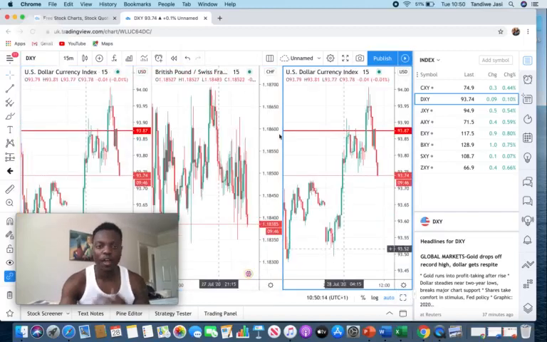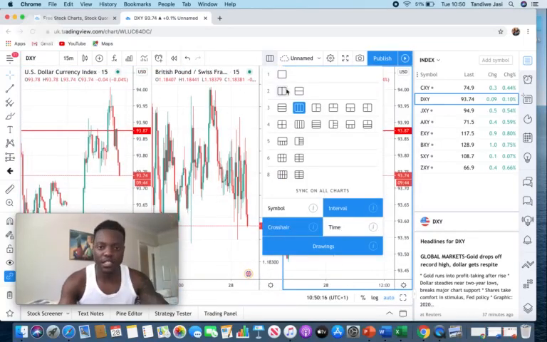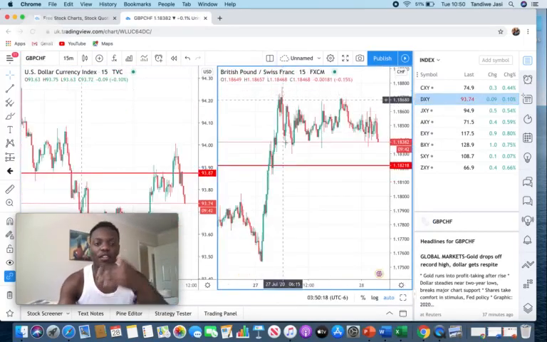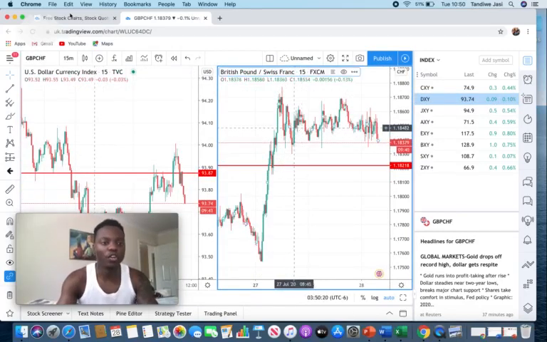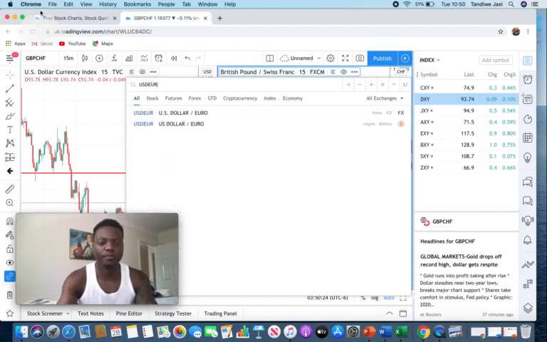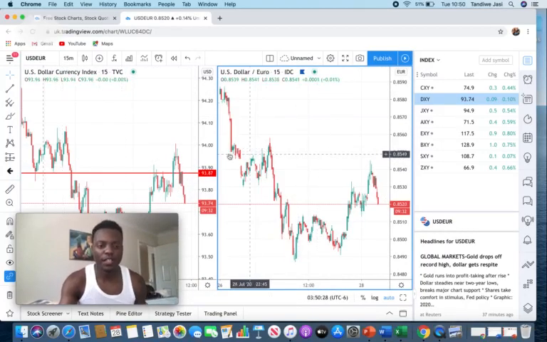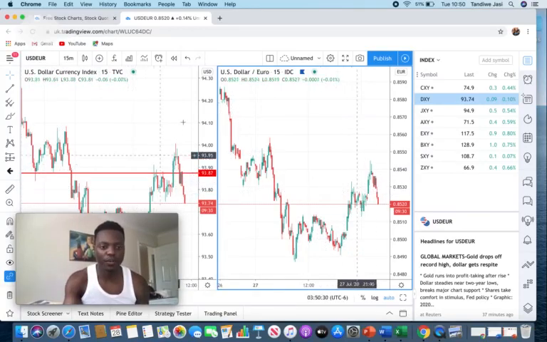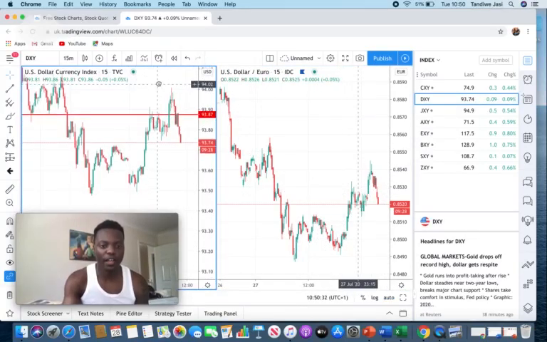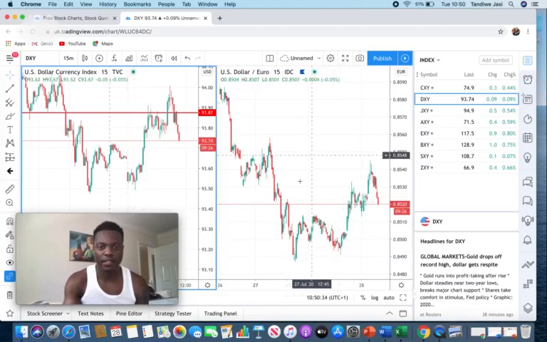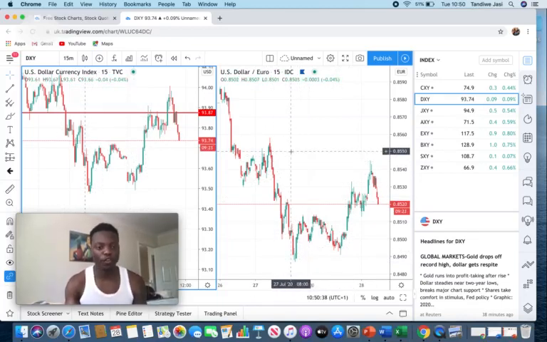But what I said about the US dollar index and the Euro USD, I'm actually going to show you now. It's not similarities, but the connection between these two. So we've got the US currency index over there. I'm going to put USD Euro. And you can see basically this is USD Euro. There you go. This is the US dollar index, and this is the USD Euro. So the US dollar index is basically Euro USD.